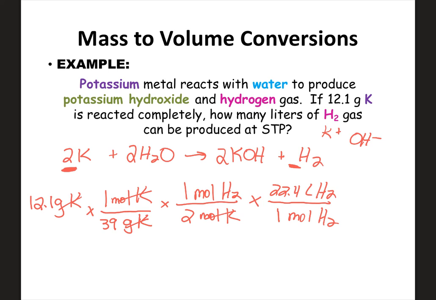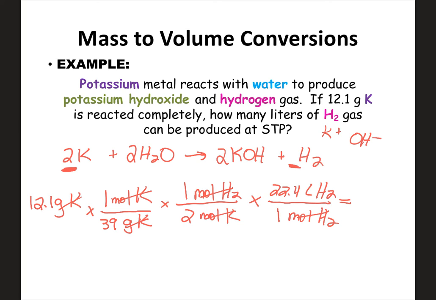All right. So because we're at STP, because we're doing gases, you can use that conversion that we learned. We know that there's 1 mole for every 22.4 liters. Just like grams here, you can only have 1 mole for a certain number of grams. You can only ever have 1 mole for 22.4 liters because that's the conversion. You don't look at the balanced equation here. Moles of H2 on the top and the bottom, they cancel. You're in liters of H2, which is what the problem wants.